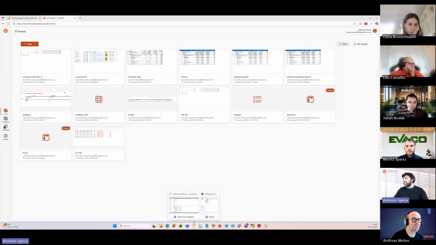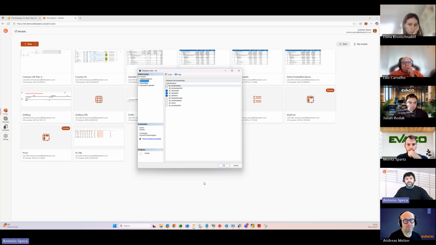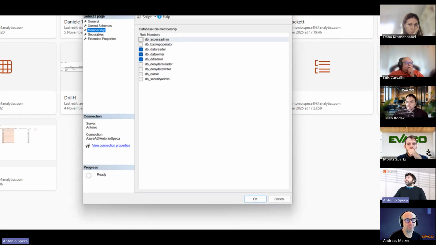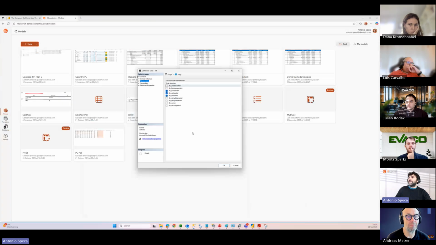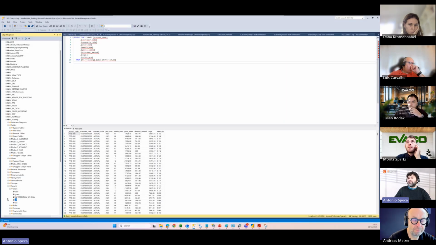I'm trying this Zoom feature, and so you need to ensure that the user is a data reader, data writer, and DDL admin of your database. So I don't know which user you are going to use. Basically, I assume the same one you use to connect to Management Studio. Ensure that the user in the security of the database has the 3 memberships that I just showed you.